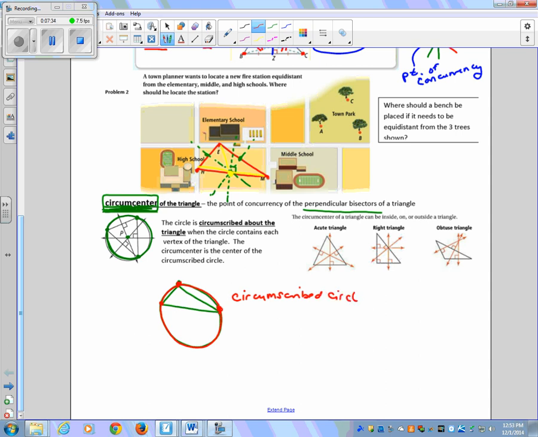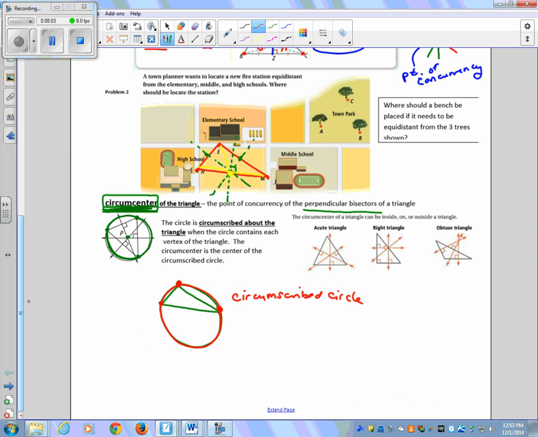And it just means that circumscribed means it goes around the circle so that the tips of the shape are touching the circle. I could circumscribe a circle around a hexagon too, or this looks like a pentagon here. Circumscribed so that the tips, the points, the vertices are touching the circle. That's what circumscribed around means.